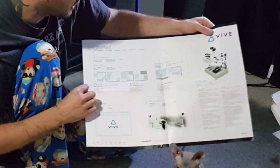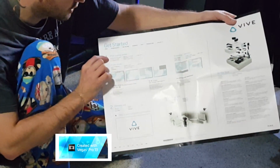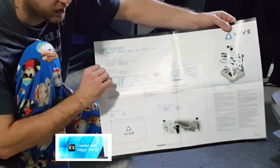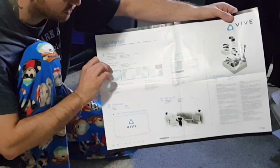Alright, so this is the setup instructions that it gives you. They're pretty quick and to the point, in a couple different languages, of course. The first step is clearing your play area. I've already done that. Last night I knew it was on the way, so I cleaned out a good space to start playing in. I will be using the room scale setup.